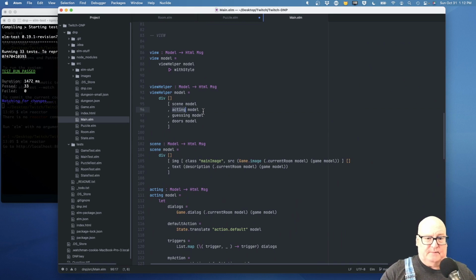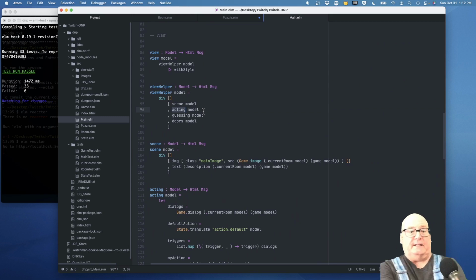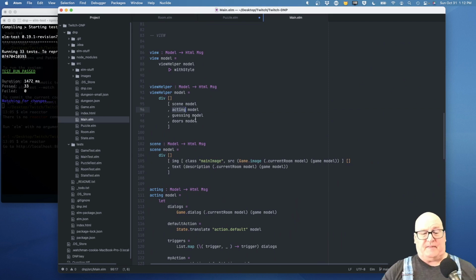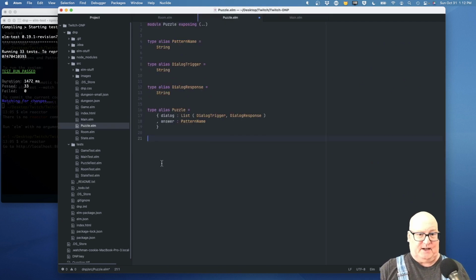Now I saw somewhere text of double quotes is a way to get nothing, but we need to ask the model, which eventually we're going to ask the puzzle, do you have anything to show us? Okay, so let's start minimally.